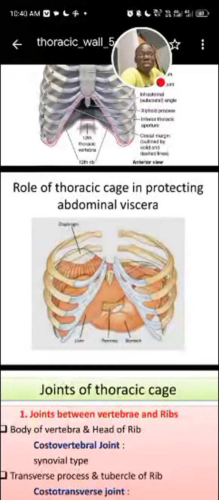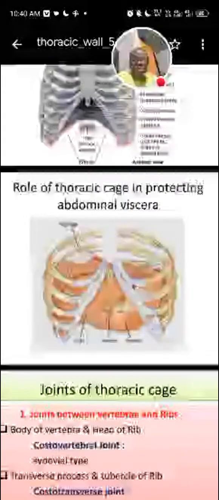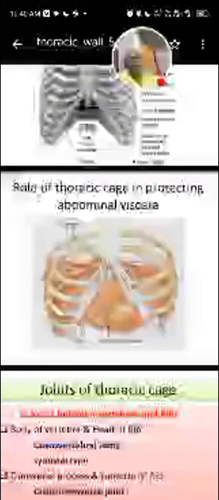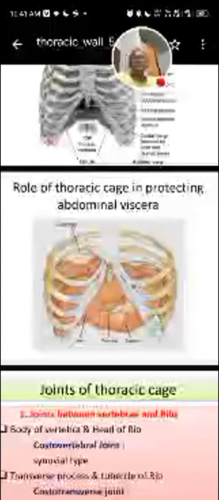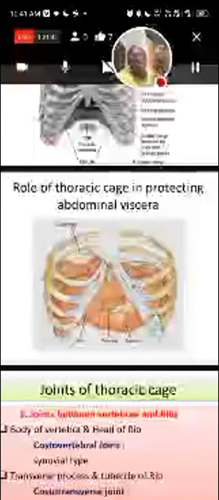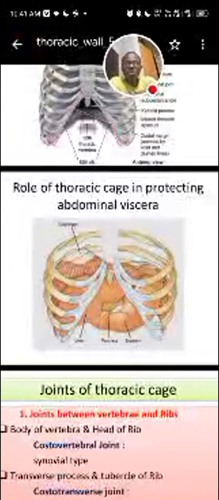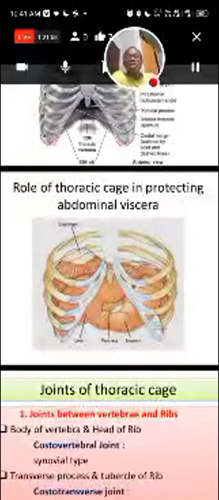Okay. Now, next thing we want to learn is the intercostal muscle. The intercostal muscle has 3. We have internal intercostal, external intercostal, and the thoracic layer of that muscle. Okay, so you can say AT, ETE, AT, meaning good. AT is someone's language that means good. You follow? Now we move on to the next one.